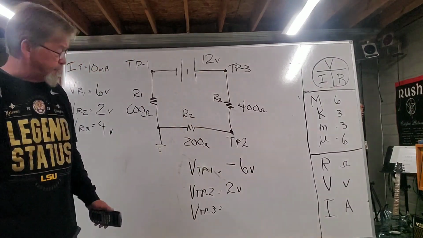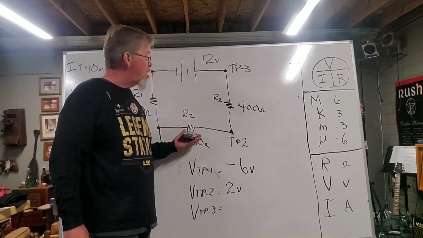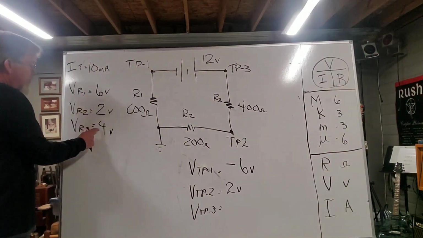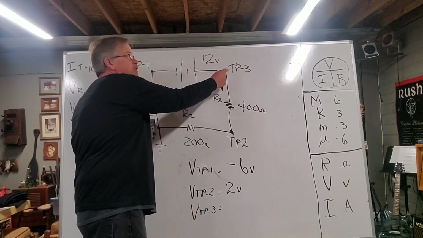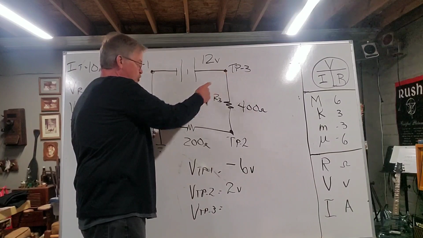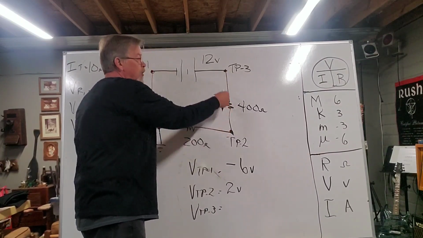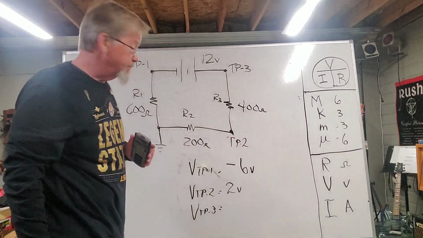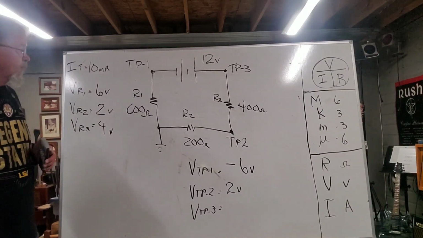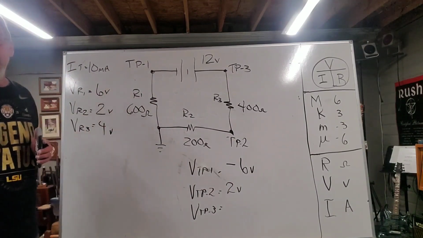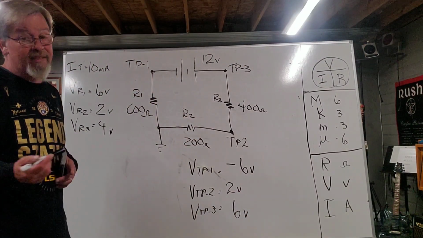Now, that was just one resistor. What do we do when we have 2 resistors between ground? Well, what did we decide? We decided that voltages across these resistors will add up to be equal to that potential. So I know it's on the positive side of the source, so it's going to measure positive. And if I put my red lead on test point 3, I'm measuring across both R2 and R3. So I'm going to measure the combined voltages of R2 and R3, which, when added up, gives me 6 volts.